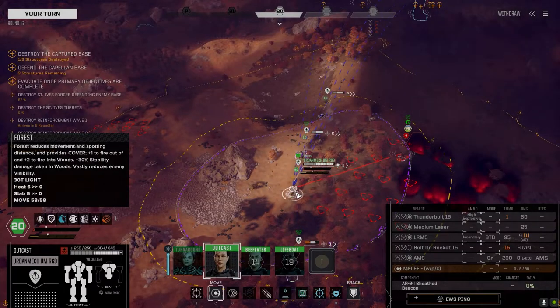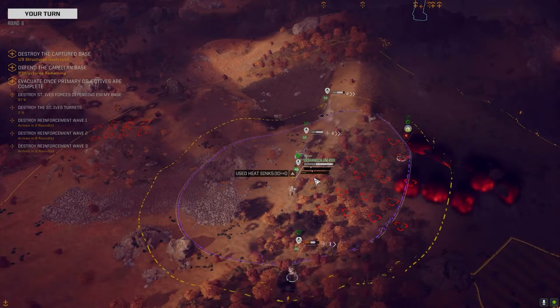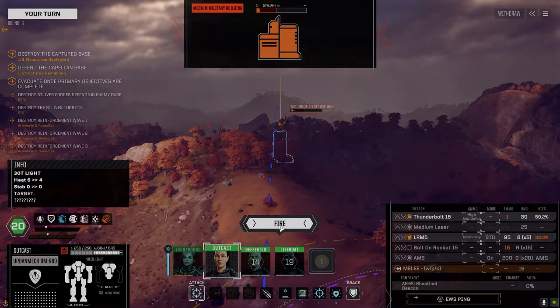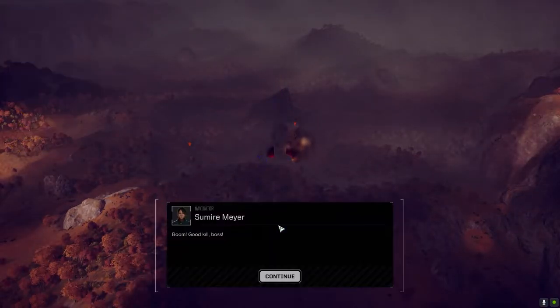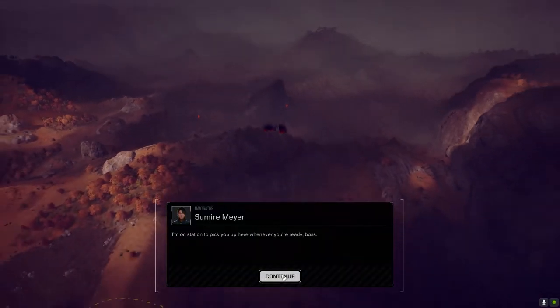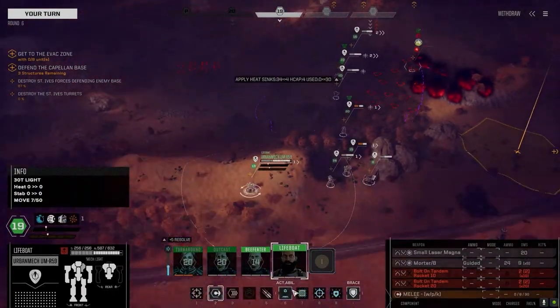Actually, let's just do this and go after this with high explosive. We got one round left. Hopefully it splashes over and kills both buildings. There we go. All right, primary objective is completed.